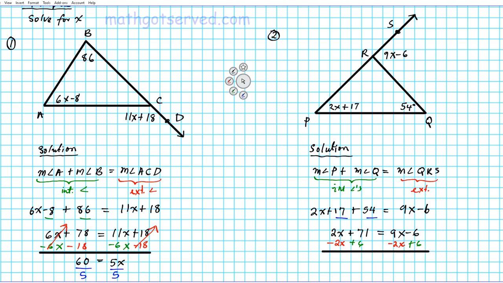That will move the constants to the left side. Okay, so let's combine both sides. If we combine both sides of the equation, we have 77 equals 7x. All right, this adds up to 0, and this adds up to 0 also. To finish it off, we just simply divide both sides by 7. And then we get our final answer, x is equal to 11. All right, so that's basically how you use the exterior angle theorem.